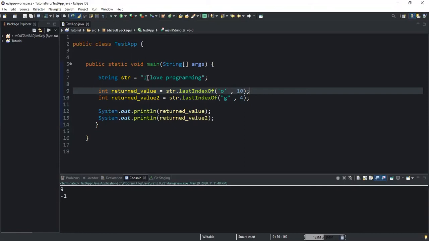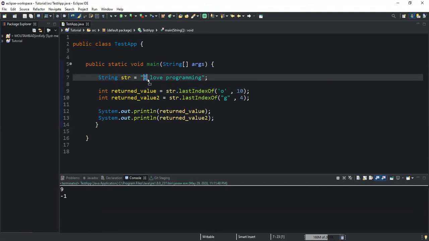If we count the index positions, here we have index 0, 1, 2, 3, 4, 5, 6, 7, 8, 9, 10. So g here is index position 10. From g here, the method is going to start searching for the last occurrence of the character o, which is going to be this character right here. So that's why it's returning 9.